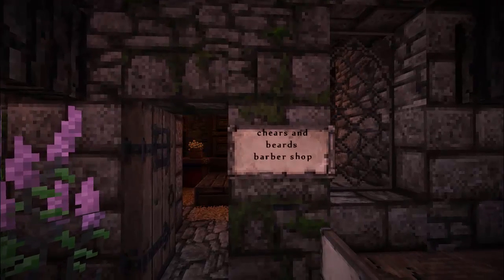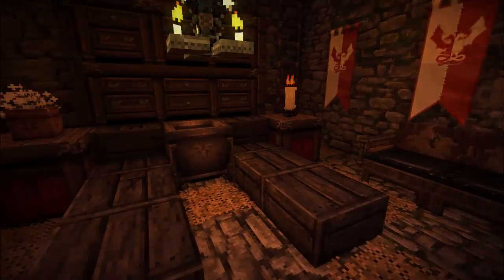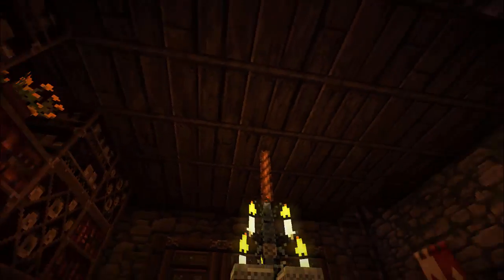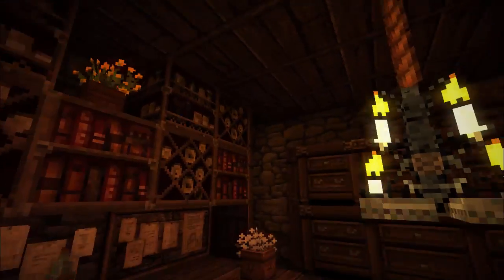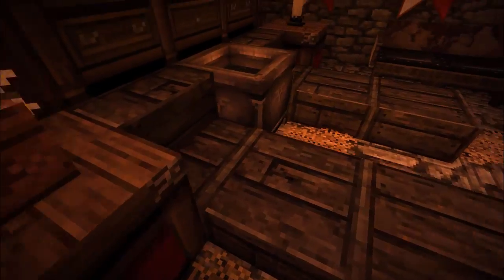We've got Cheers and Beards Barbershop. Now this obviously is a pretty cool idea, another neat thing that you can add into your city builds. The roof or the ceiling could have used a lot more detail, but oh well. Looks like you've got some little benches for the people to lie down.